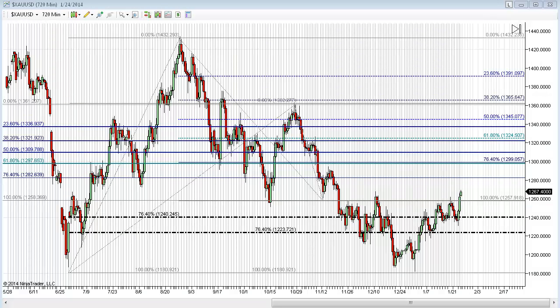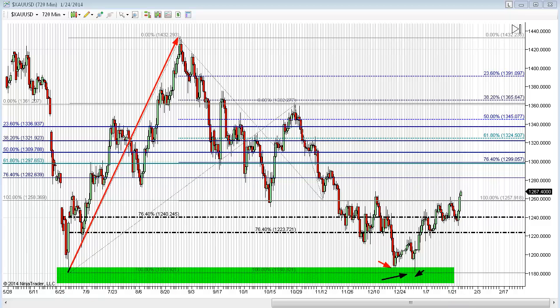Traders, consider this. The last time the market was in the 1180s area was back in July of last year, and we saw the market move from below 1200 to above 1400, a tremendous upside move. Now, this is our secondary bottom that we've gotten just recently. This occurred towards the end of last year, beginning of this year, about the 15th of December 2013. The market has on two occasions come down and tested this low, but at this point, there's no doubt we found some real support, because we can see this market moving quite eloquently just off of that low and really propelling itself to higher highs and higher lows.